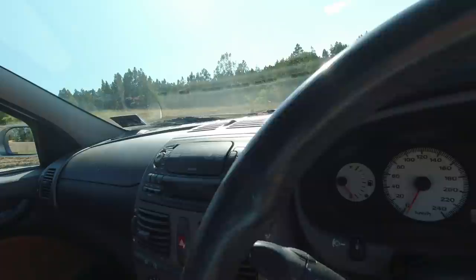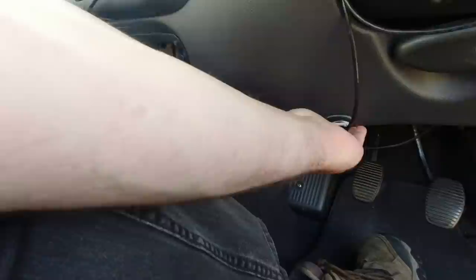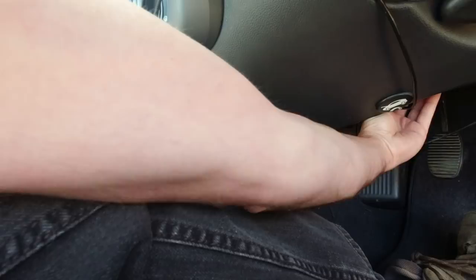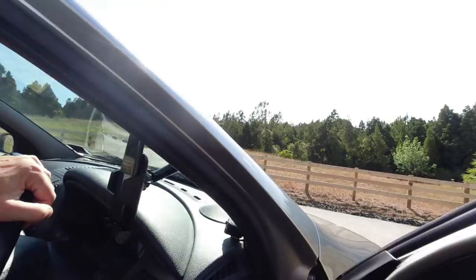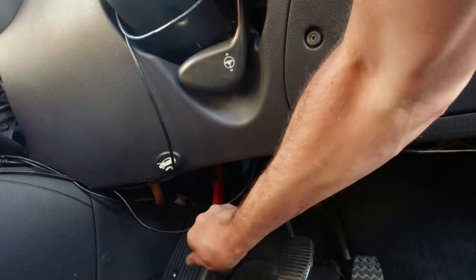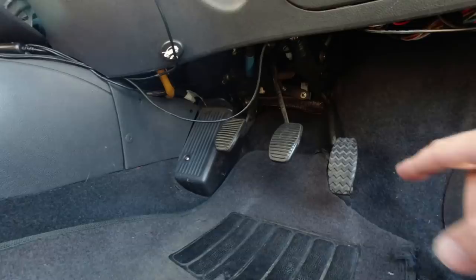So that looks like the bonnet release down there — or is it just a badge? I don't think that released the bonnet. That's all a bit peculiar. I do like getting used to different cars. There we go — that has done its job. I'm not sure it's meant to be quite so dangly, but you'll notice we've got somewhere to rest a clutch foot and three pedals in the conventional manner.